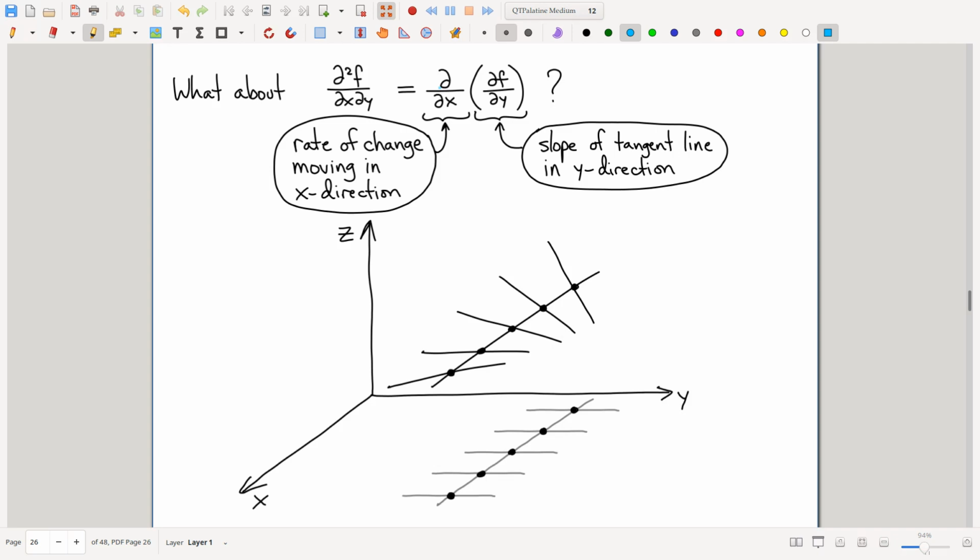Okay, all right, so let's start making the connections. How am I going to visualize the partial of f with respect to y? Well, that means we're going in the y direction, such as, for example, if I were here, then this is the y direction. I'm going to look at the tangent line to the surface in that y direction, and I'm going to look at the slope of that line. That's the y partial. Now, I can do the same thing at various other points.